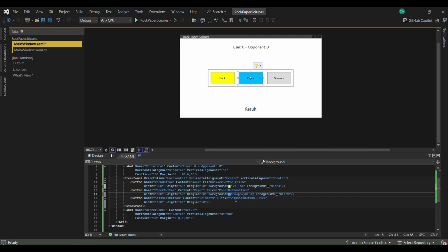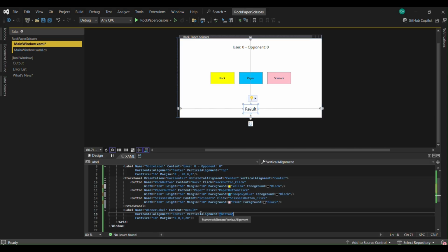Maybe deep sky blue. And for the scissor button, I'll change it to pink. There, so it's easier.